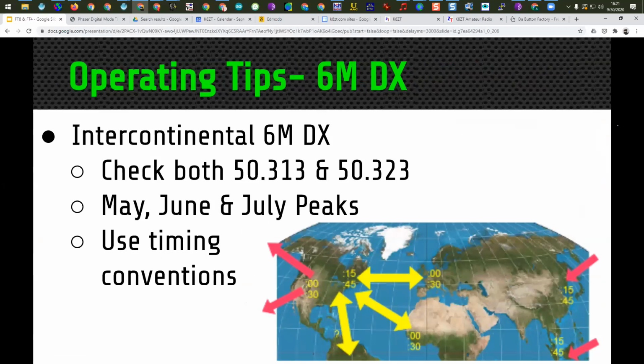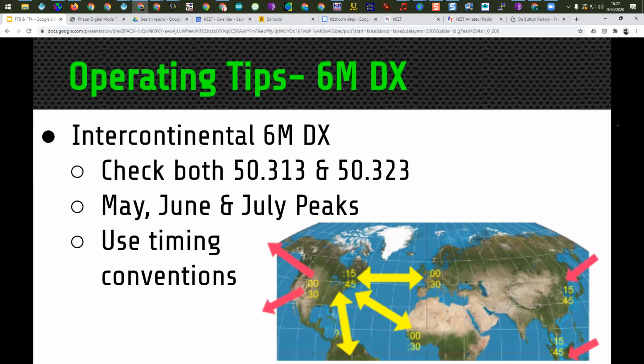So here's the suggestion. If you're transmitting in Europe, you use the even, and if you're transmitting from North America, you use the odd for Europe, North America contacts. If you're in North America and trying to work JAs, basically the whole suggestion is the station further east uses the even and the station further west uses the odd. But again, this is for 6-meter intercontinental.